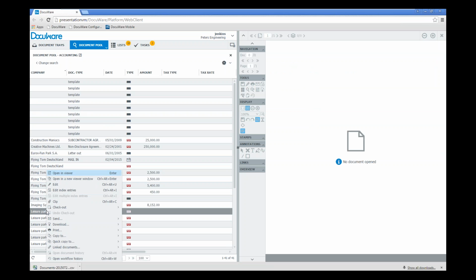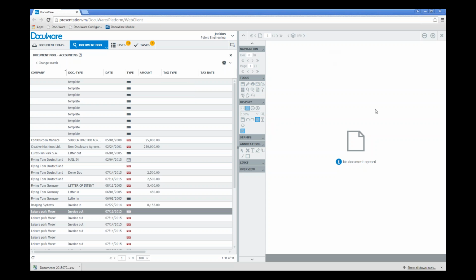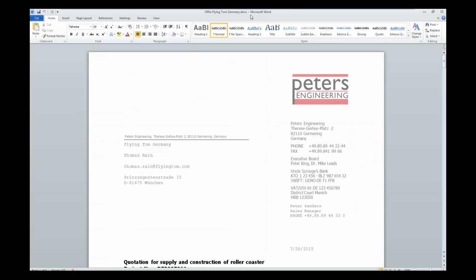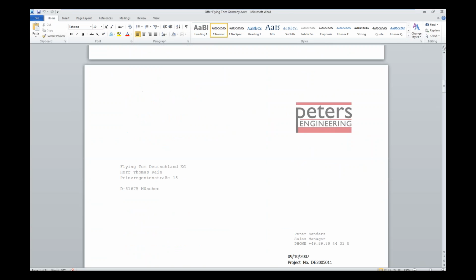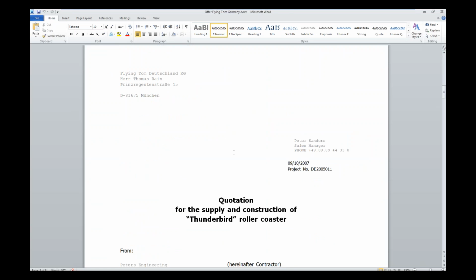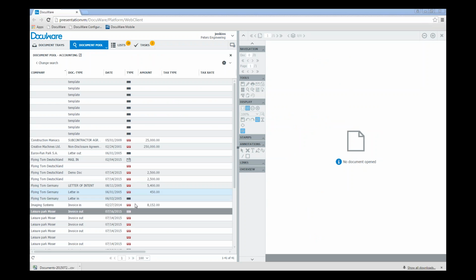If I want to, rather than open it in my viewer, my possibilities to edit it means now I'm going to open that document, but rather than open it here in my DocuWare viewer, I'm basically opening that document in its original program, Microsoft Word, and now I could do whatever I want within this document. And when I save it, it'll go back in my DocuWare file cabinet and stay in its original format of Microsoft Word.